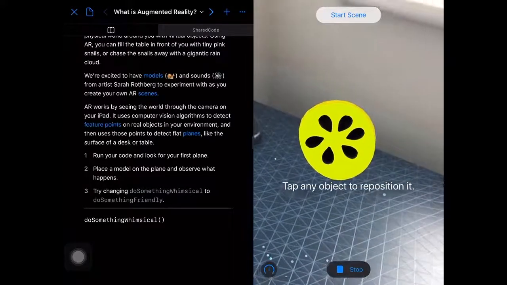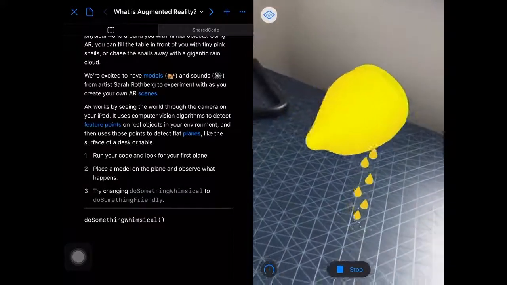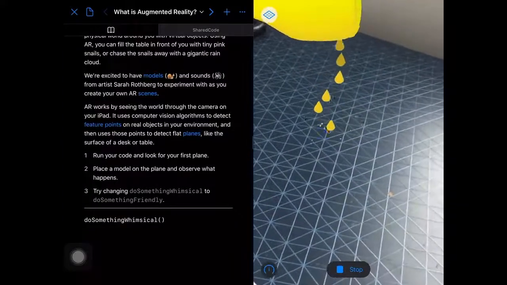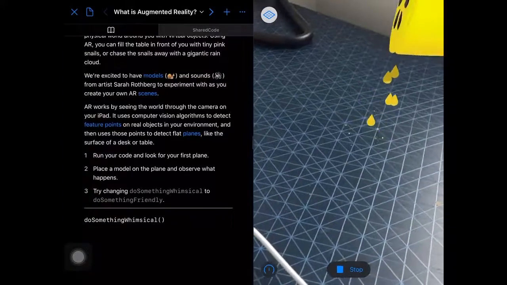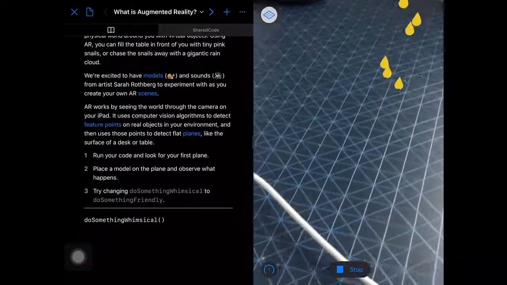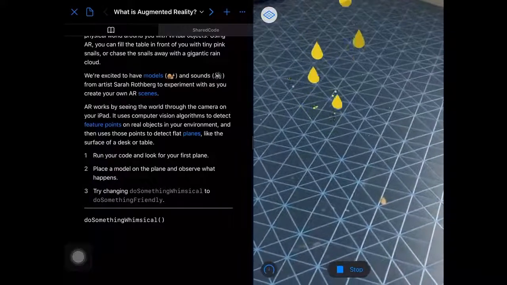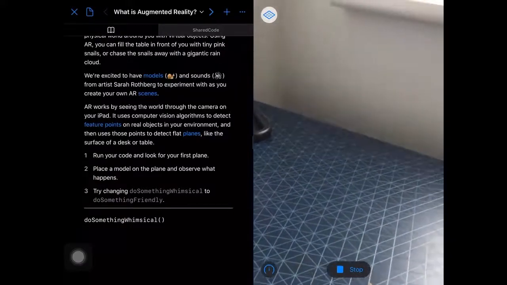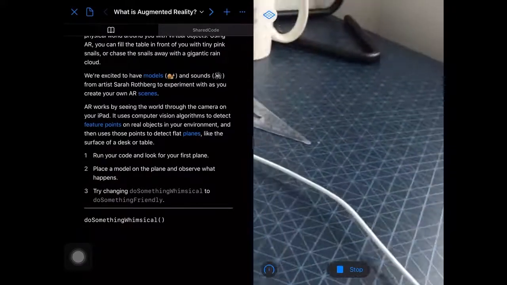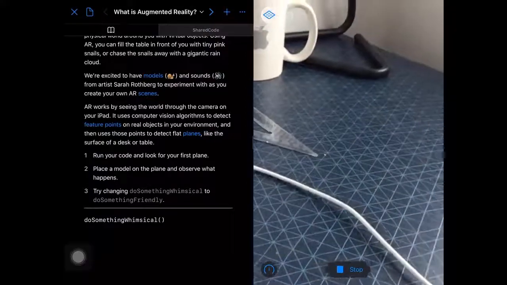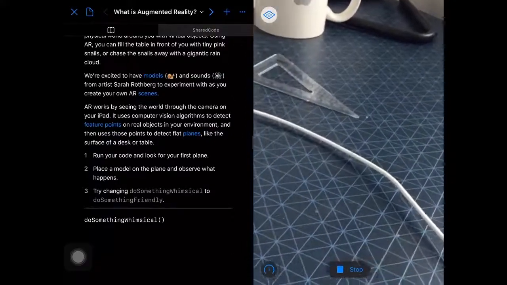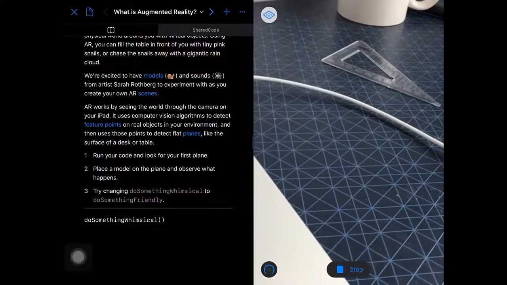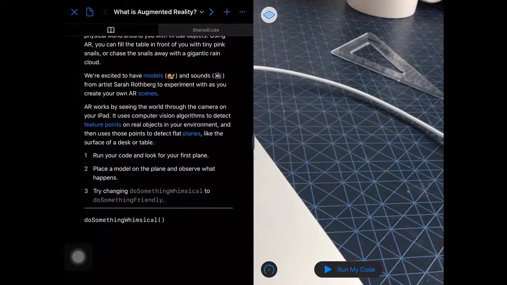And when I start the scene, it rotates and drops fall. You can see that the drops are falling, and it looks like they're splattering against the horizontal plane that it detected down there. So very cool little effect. Oh, and then it's gone. If you're playing this at home, you're going to hear sound. I have the sound turned off just for all of our sanity. But if you're playing this at home, you'll hear the sounds that they authored to go with these playgrounds as well.